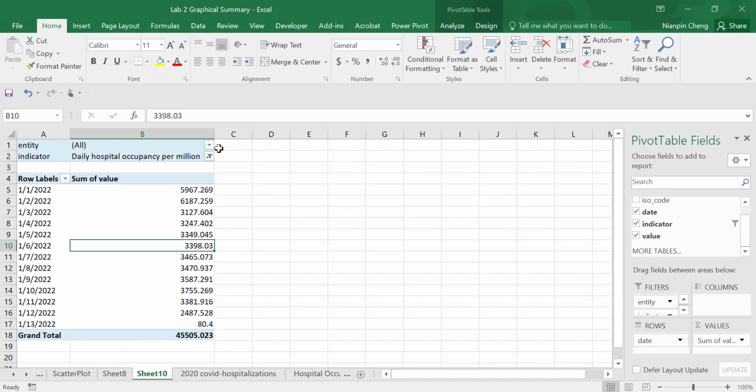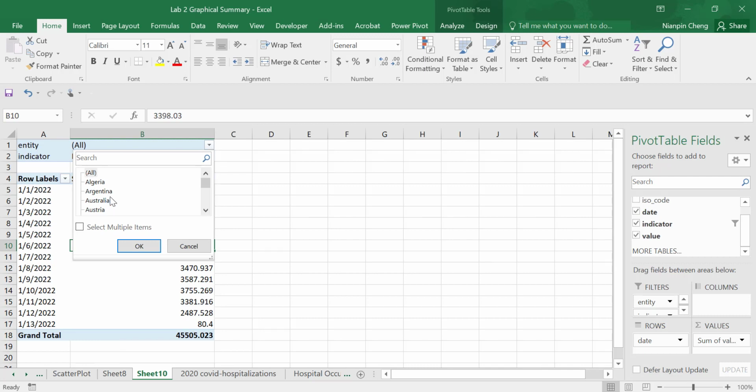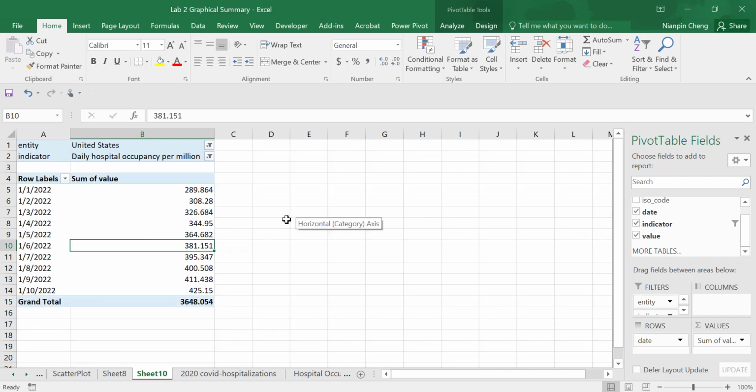If we choose this one, we need to see which country, okay, United States. So that's easy for us to see this subset of the whole data set. This is just the one we are interested in. So you can play around with the data.